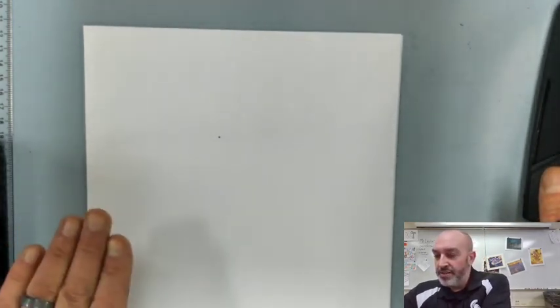The other thing I like is when students turn in their artwork this time, if they turn in a picture of what they looked at. So when you turn in your artwork, maybe you set the picture of your art down and then have the object you looked at next to it so I can see what you're actually looking at. So that's kind of nice for me to see what it was.